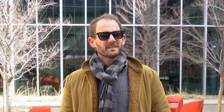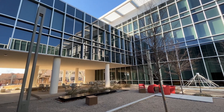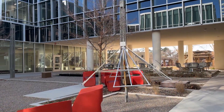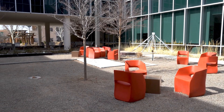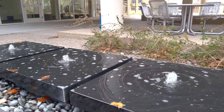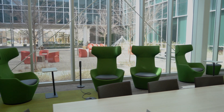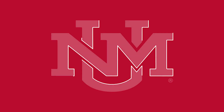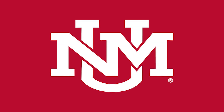Courtyards are a really important part of New Mexico's architectural history, but they can be pretty tricky from a CPTED standpoint. Oftentimes they're enclosed all the way with very little glazing — windows and doors facing them. They're a nice, comfortable retreat, but it's also not the kind of place you want to find yourself at night, trapped and not knowing how to get out. This is a great example of a courtyard that's successful because of all the visibility into the space — you can see all the programming of the building itself that looks directly into this space, so there are a lot of eyes on it all the time. There are amenities like a fountain, really nice lighting, and this sense of ownership of the outdoor space even when you're indoors.